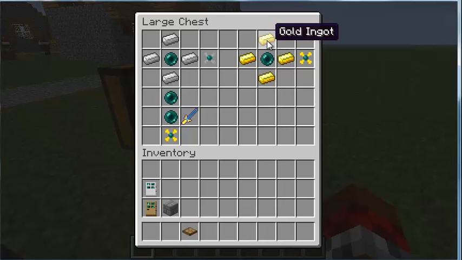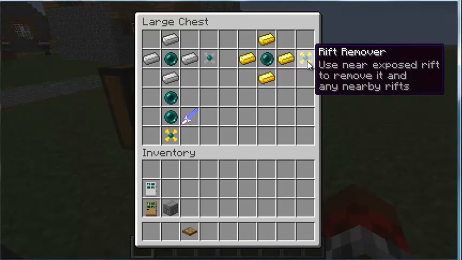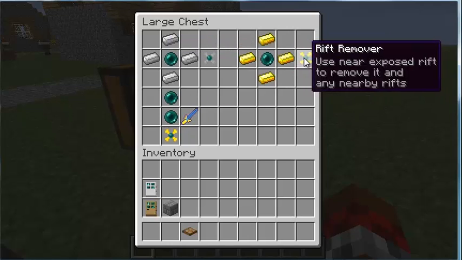It sounds really complex, though. It's not actually. You get 4 butter ingots and surround an ender pearl with them, just like you'd make a rift signature.